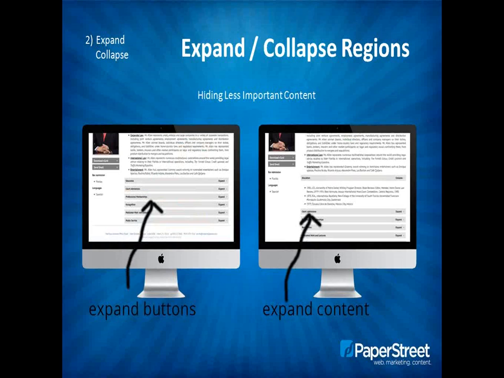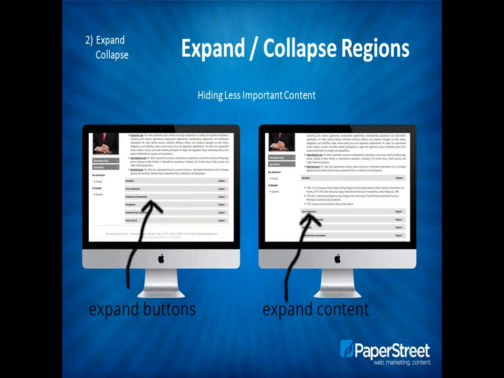And it definitely cleaned up their bio and allowed the website to really flow and showcase the important content and then kind of organize the page so that it looks nice in a much different way. Something that we're finding recently, though, is that search engines slightly look down upon content that's inside expand collapse regions. So something that we would want to look for is not putting the most important content of a page inside an expand collapse region, but more so just putting the content that isn't as important but that's on the page, and really just using it as a technique to clean up the aesthetics of the page.